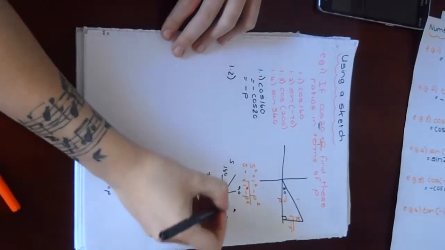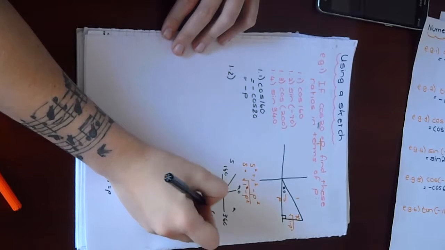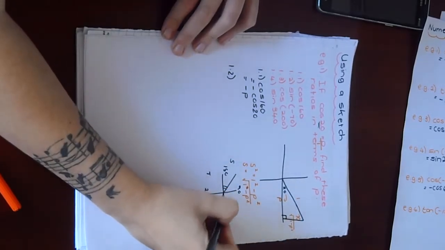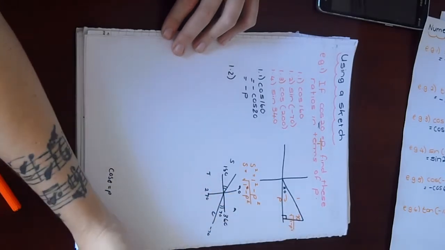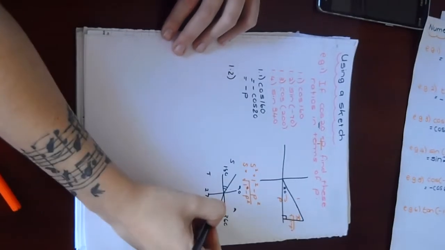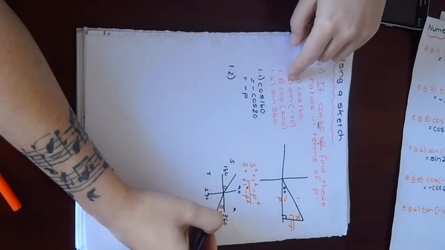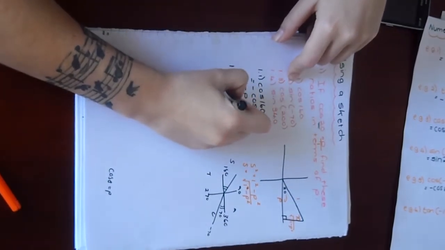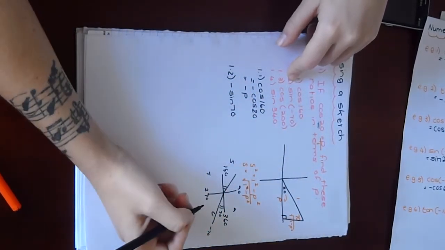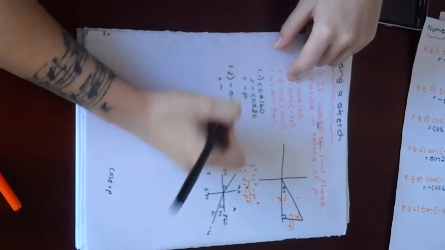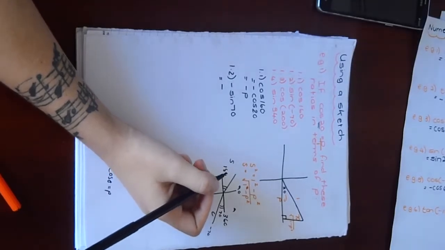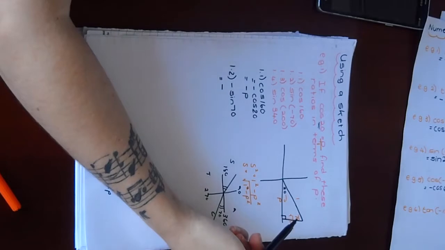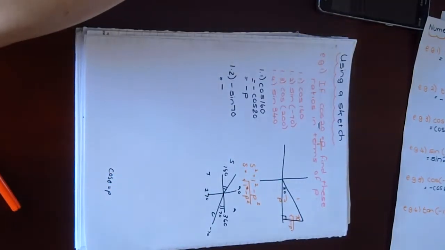Okay, 1.2. Sine of negative 70. So we must first reduce this. So over here, this is the negative direction. So this would be negative 70. So this angle is just 70. Correct? Okay, so what is sine in the fourth quadrant? Sine is negative. So this is the same as negative sine of 70. Okay, so you know this is going to be negative. And if you look at your sketch, you see now why it was important to fill in that extra angle. So your extra angle there is 70.